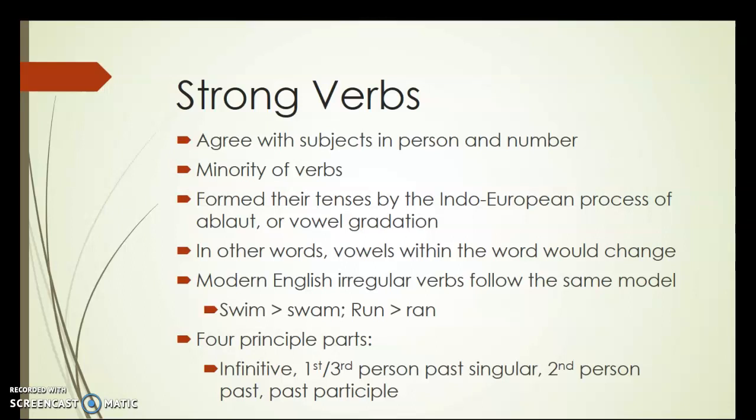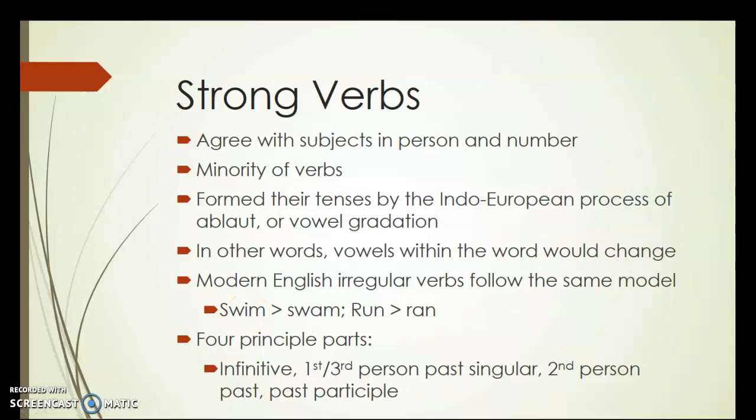They are conjugated by ablaut, which is the process of changing an internal part of the word rather than adding on a set ending. Okay, this is the difference between regular, weak verb walk, with past tense walked, and irregular strong verb swim with the past tense swam, right? So notice we have the change in the middle here, right? And that's what makes it strong.